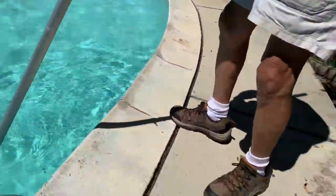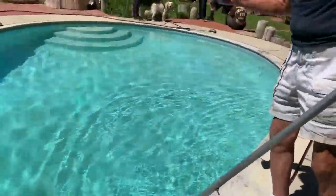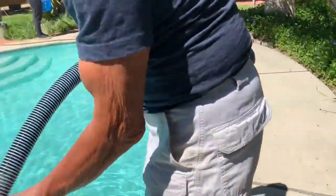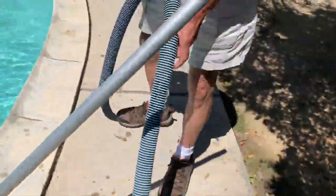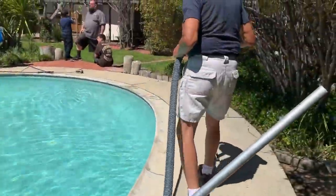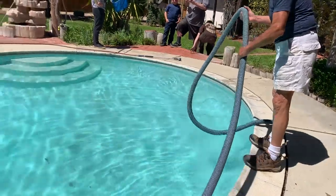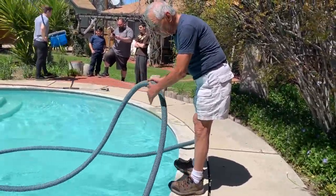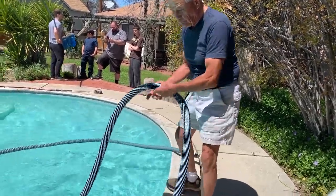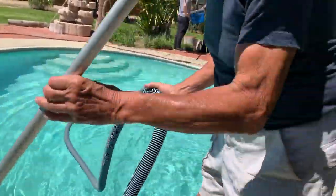Do we need this end for any reason? This end? Yeah, that goes around this way. Okay. Do you want me to go behind you with it? It would probably be better going behind because of when it gets in the pool. Yeah, so when I looked up the footage, it tells you. Well, it's going to be connected to the hot water.